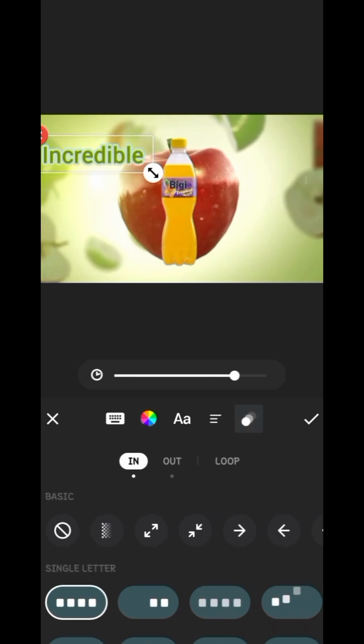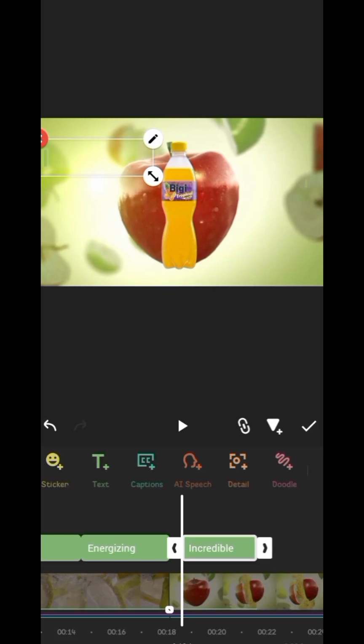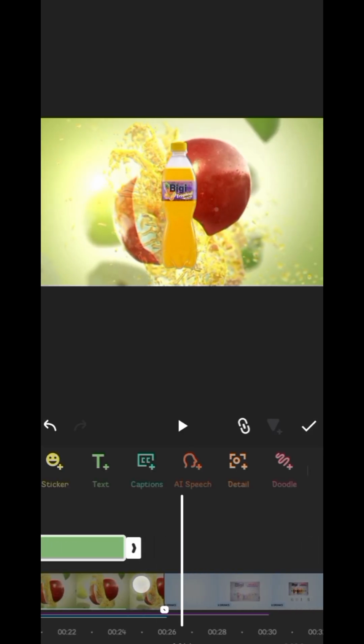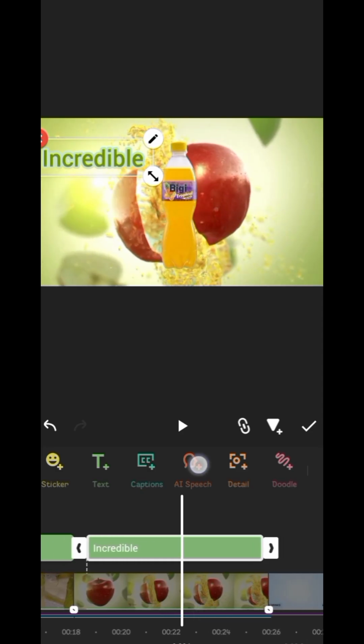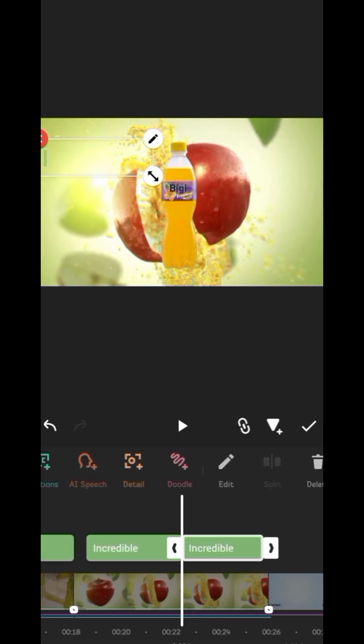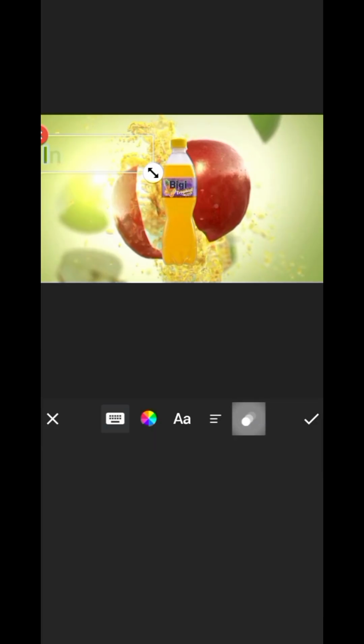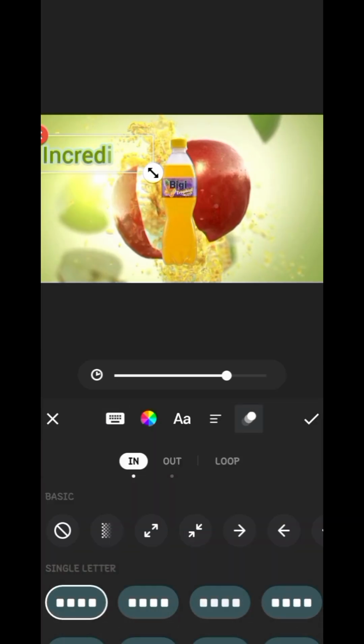Then click on animations, single letter. Then lengthen it. Then you split into two again. Then you give the other half another animation. Or it can even be the same. And click this.